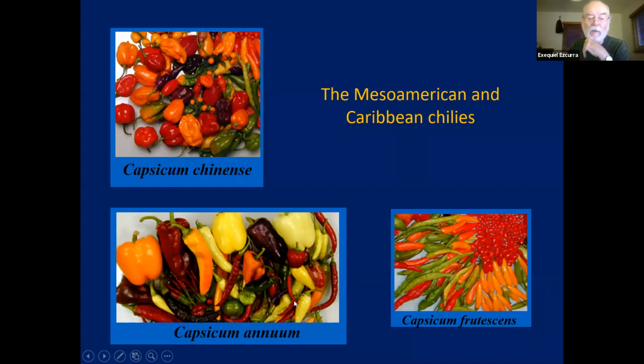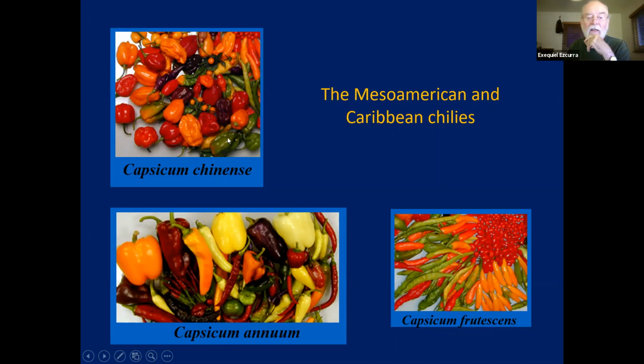In the early formative period, the first settlers and the first starters of agriculture in central Mexico started domesticating chilies. And it has an incredible variation in size and shapes and fieriness, in the amount of capsaicin. There are 2 other chilies that come mostly from the Caribbean.